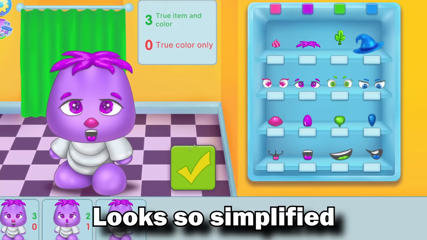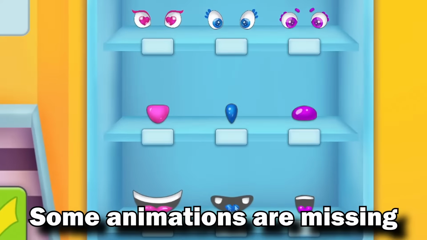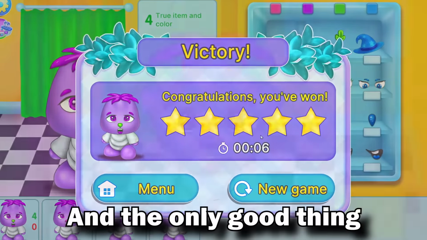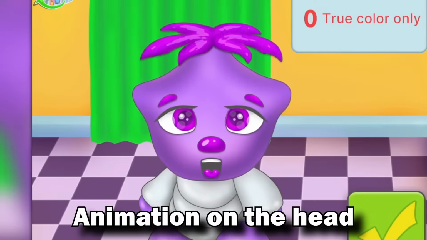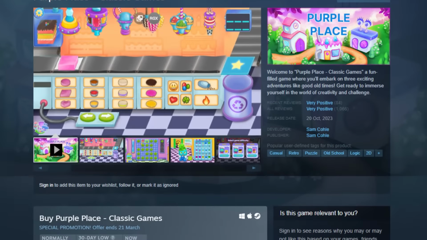Everything just looks so simplified. There are no bigger details, some animations are missing, the sound effects don't match, and the only good thing is that there is an animation on the head. Wow. You might say, why are you so nitpicky about a kid's game?